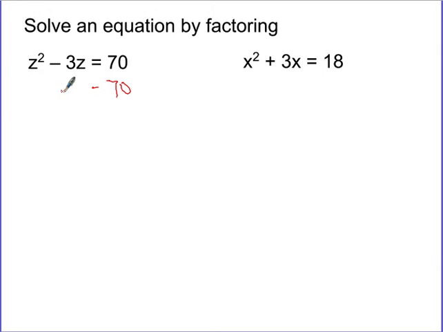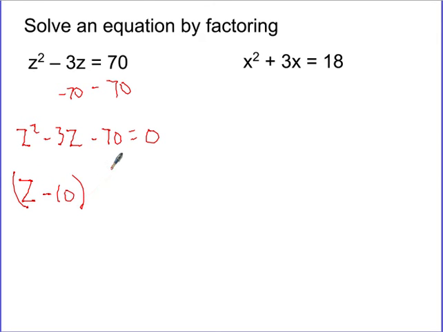Subtract 70. z squared minus 3z minus 70 equals 0. So I could make a long list of factors for numbers that go into 70. There's going to be a few, not terribly many, I guess, but anybody want to jump in with what the right one is? Multiply to 70, add to negative 3. 10 and 7. Negative 10, positive 7.